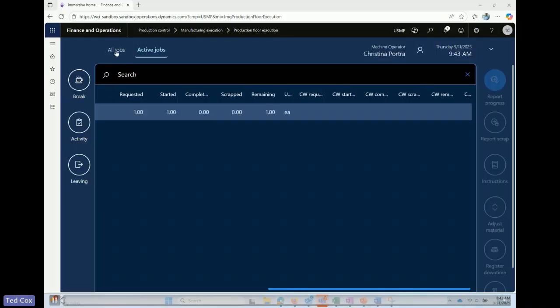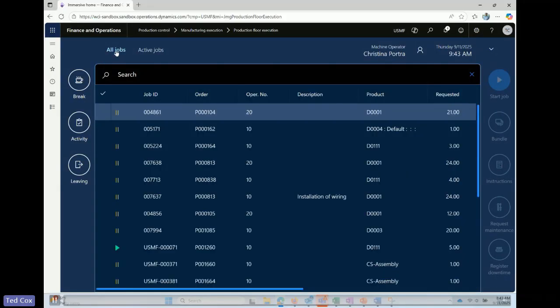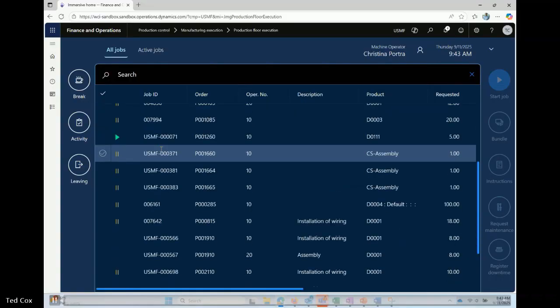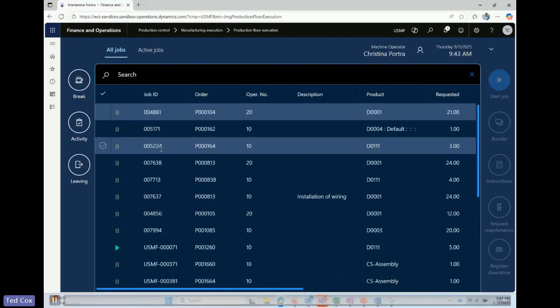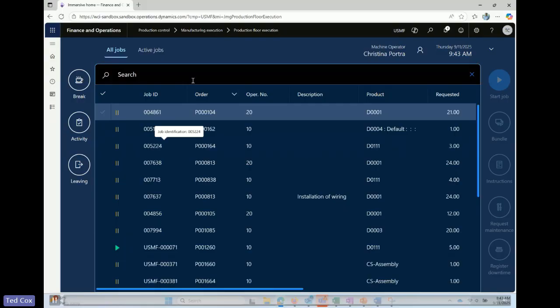What this does then is it takes it out of operation 10 that I believe we were on. It takes it out of my active jobs. It takes it out of this terminal potentially as well. And now this production order will show on the next work cell for operation 20. Whoever is performing that task now has visibility into this, and now they can get started.